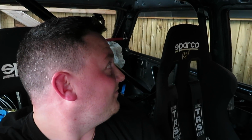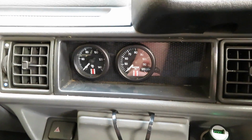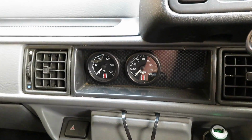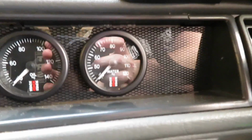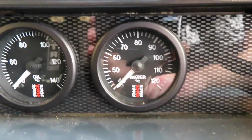As you can see, there's really not much to this car. It's a tin can really, which makes the power to weight ratio really good. So I've got stack dials here instead of a radio. Got oil temperature and water temperature. The water temperature is especially important to keep an eye on in the K series, as you might know.